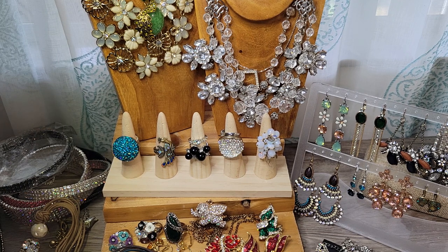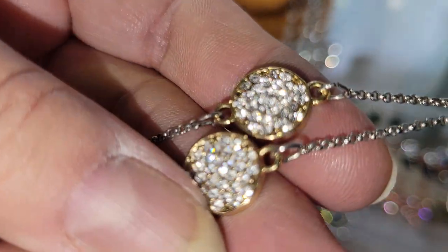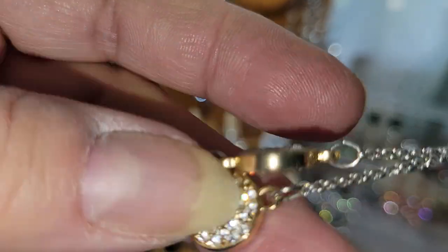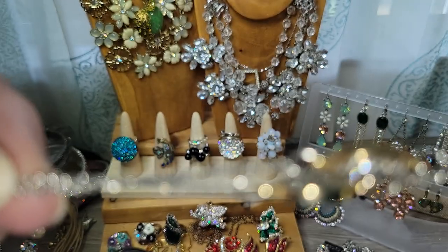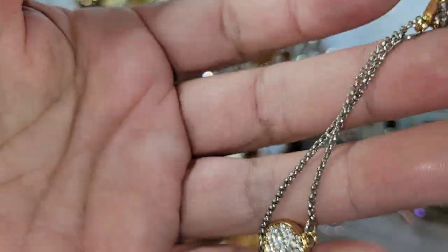Oops. Then the second to last is this big thing. It's just these little, ooh, they're covered with the rhinestones on both sides. These little charms linked together with chain. The charms look like gold tone and the chain looks silver tone. And it just keeps going and going.